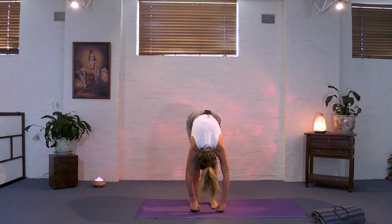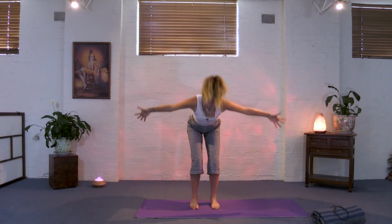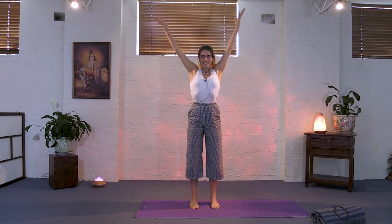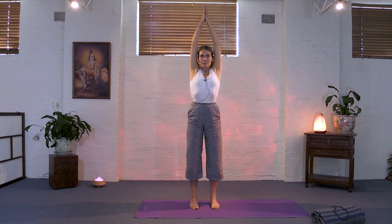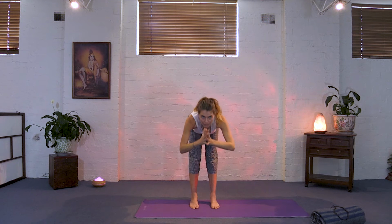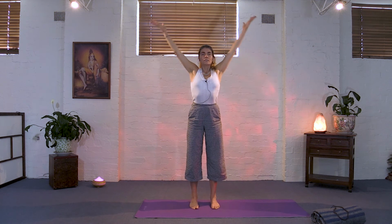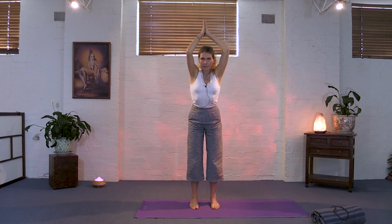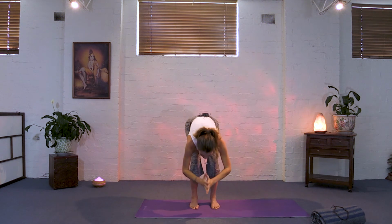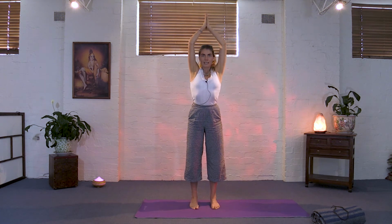With a slight bend in the knees, about 5 or 10, 20%, you're going to take the arms out to the side with the fingers open wide and draw a big circle all the way around yourself to stand. Let the hands meet above your head and then cut yourself down through the center line, the mudra, all the way to the toes. So bend the knees, inhale, circle, lift. Exhale, thumbs down the midline, all the way to the toes. Circle, lift on that inhalation. Exhale, fold.